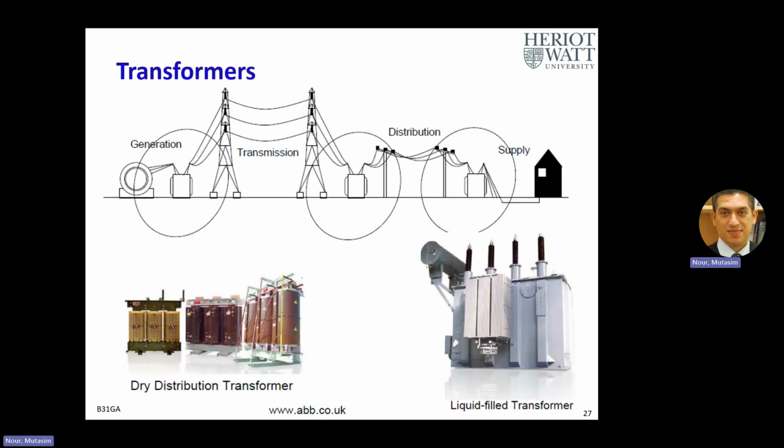These are transformers. We have a dry distribution transformer, you can find them. This is dry, air-cooled. And we have liquid-filled transformers, normally for high voltage. Inside, we have liquid for two purposes. What kind of liquid do we have inside? Oil, yeah. We have oil for cooling purposes and for improving the dielectric properties, because you don't want arcing at high voltage, to avoid breakdown.